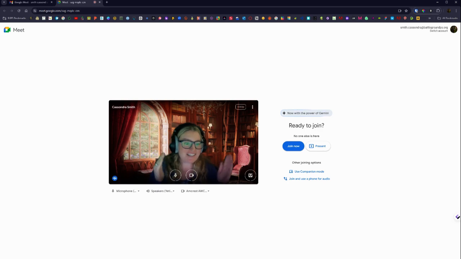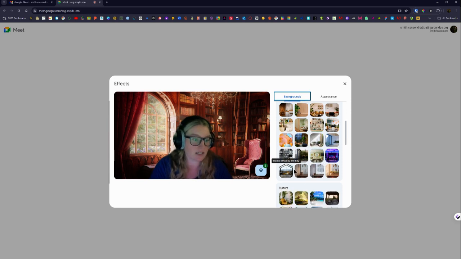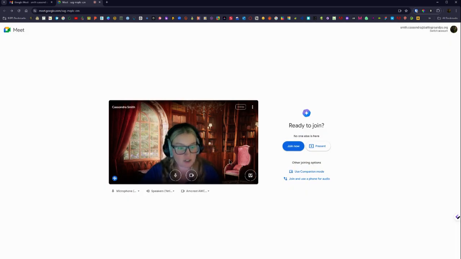It is centering my camera view. I already have visual effects added. You can go ahead and apply visual effects before you actually start your meeting. So that option here in the lower right, I'm going to click on that and open that option up so you can check out new options. You can scroll through and click on any of these options you would like. You can just blur your background, and there's also some options for touching up appearance and changing lighting. So those are options for visual effects.